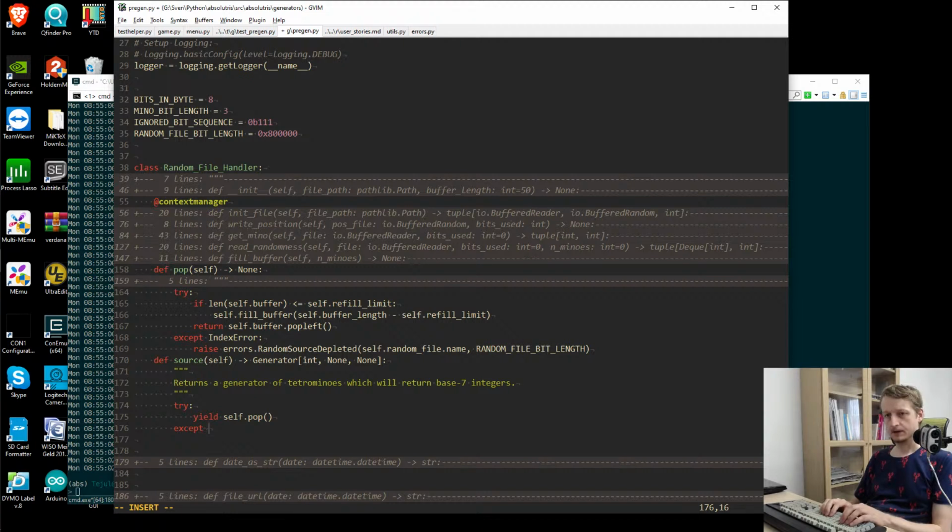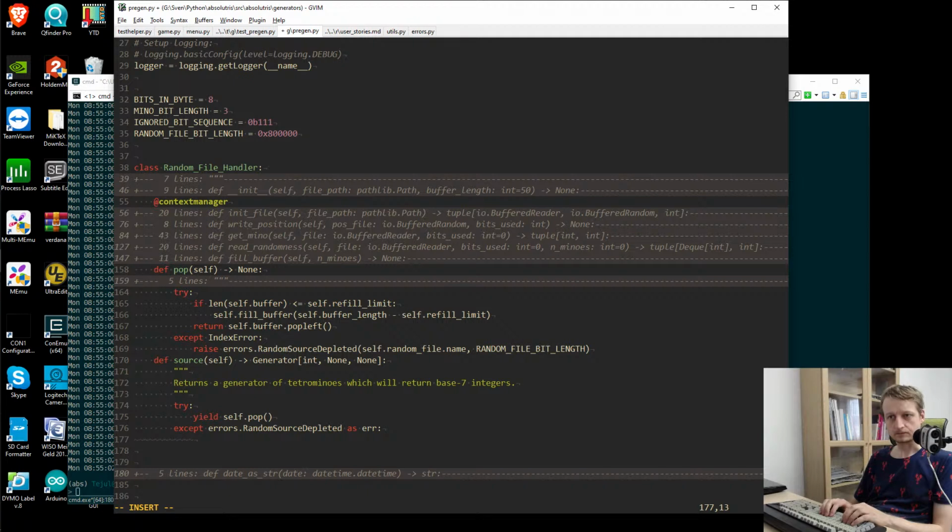So if this exception comes, I haven't exactly figured out what the game will do then, but it's good to have an exception for this. Then it will return none, I think, and thus it will exit the generator. We will test this very soon now.